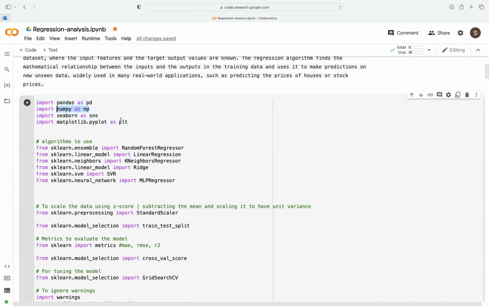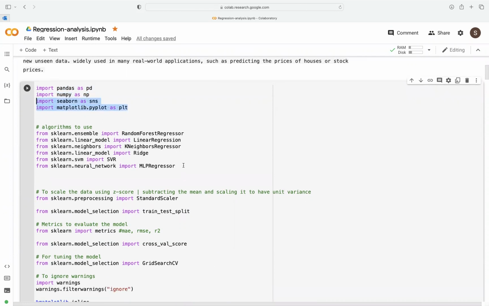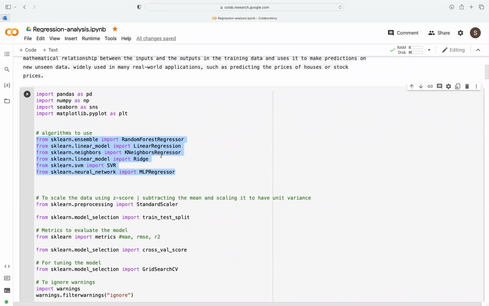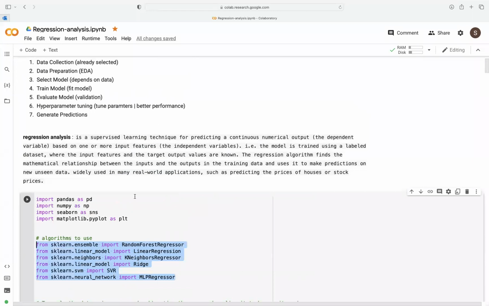For computation, this too is for visualization. And then here we import our algorithms. Again, we can do this at the beginning, or you can import this library as and when it's needed, as you continue to selecting your model here.